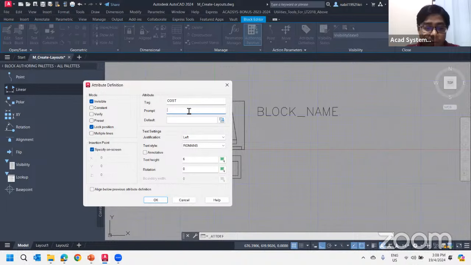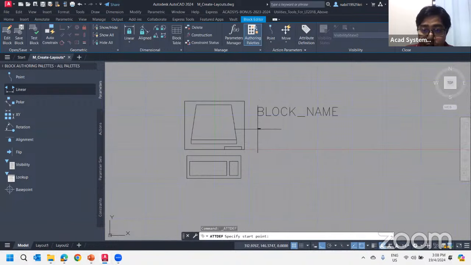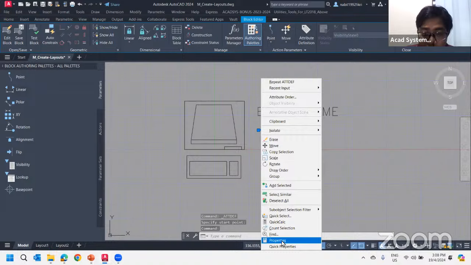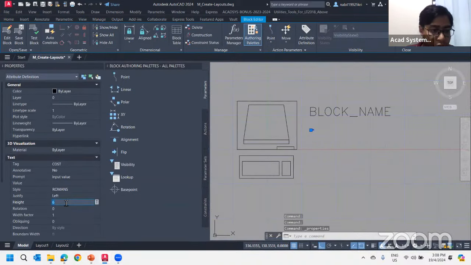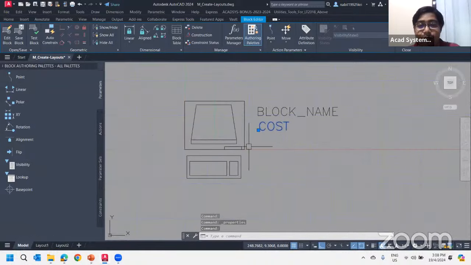And from here, the default can just be left empty as well. I can press OK, and I can put it right here. This one also needs the size edited, I forgot to do that before, so we just edit directly. Right, so let's say those are the two things that I would like to add. One will be visible and the other one will be invisible.